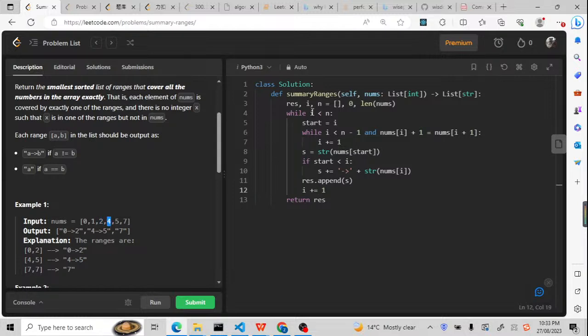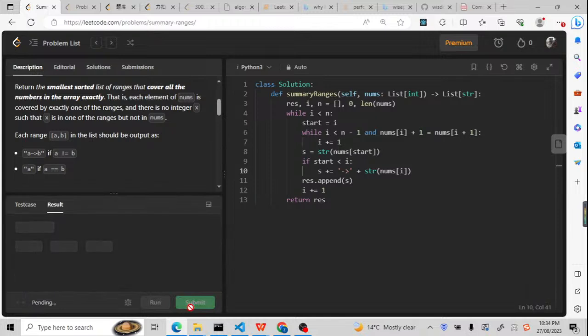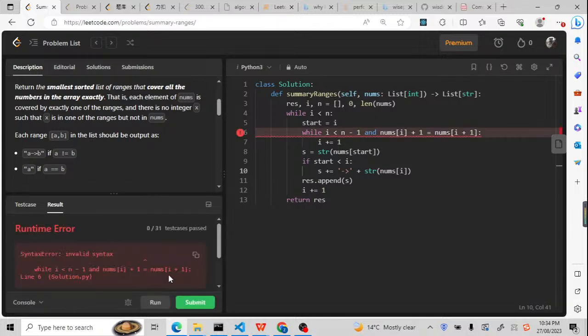So for the while loop, for the next one, the start point will be pointed to 4, and the i will be moved to 5. Next, we're going to put 4 and 5 inside. The i pointer will be moved to 7, and the start will also be 7. So here, if they are equal, we just put the 7 inside because we're not going to execute these two lines.